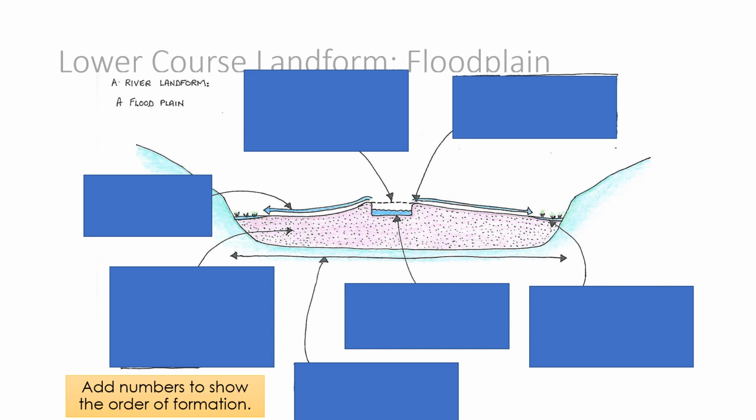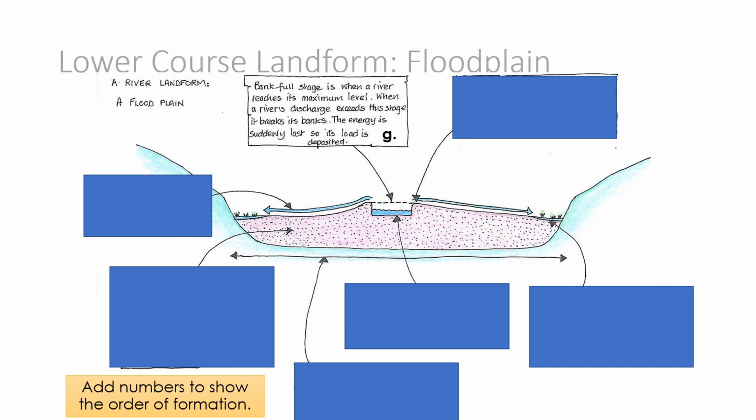Now we're going to start off with this. Now that dotted line there, let me just draw it in red. That is called bankfull. And bankfull, as the name suggests, is when the river is right up to the top of its bank. It's about to flood. And when a river's about to flood, it's got loads of energy, the water's traveling really fast. And remember, water travels really fast when water's deep. So when it's about to flood, it's at its deepest.